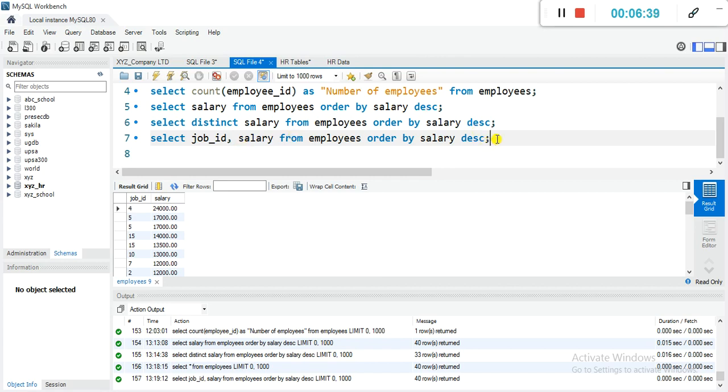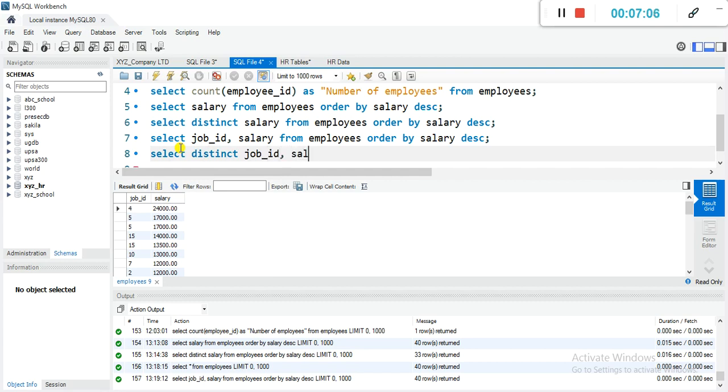Yeah, so it's straightforward. You simply have to select distinct job ID and salary from employees. So let's do that. So select distinct. What you just do is add distinct to whatever code you have there. So distinct job ID, but they should be comma separated.